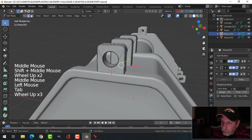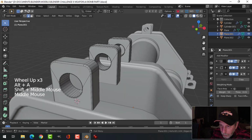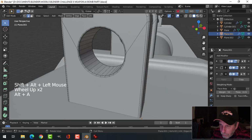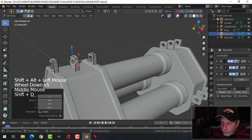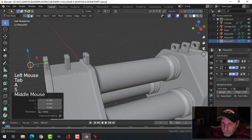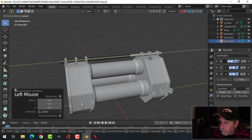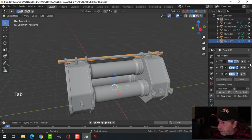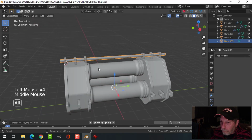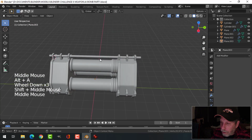Let's temporarily put a bar in here. Let's see. What do I want to use? I want to use one edge that goes all the way around. There, we'll grab that, Shift-D, pull it out here, P. I'm going to be doing this a slightly different way, but just as a placeholder. This thing is mirrored. Let's get rid of everything on this. Okay, so we have a placeholder bar there to build other things.